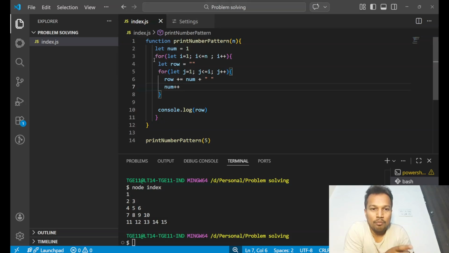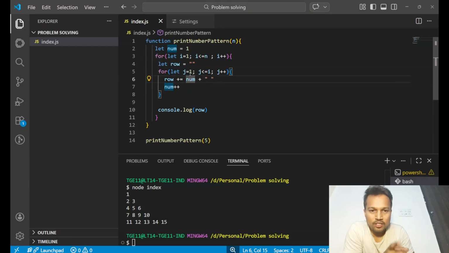Now again from line number 3, the outer for loop starts, and now i became 2. Initially i was 1, it got incremented by 1, so currently i is 2. A new row is getting created at line number 4. Now execution starts with line number 5. j is 1. Now the condition is checked: is 1 less than or equal to 2? Yes. Now the number is printed, but which number? The number saved was 2. Now 2 got printed and it is incremented by 1. So 2 becomes 3 now.